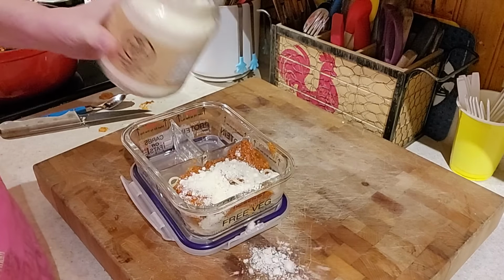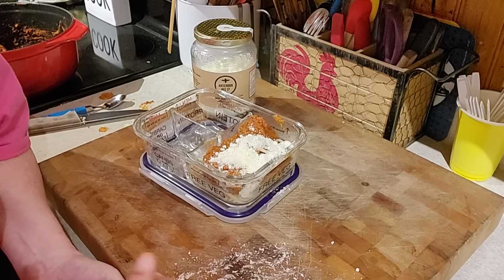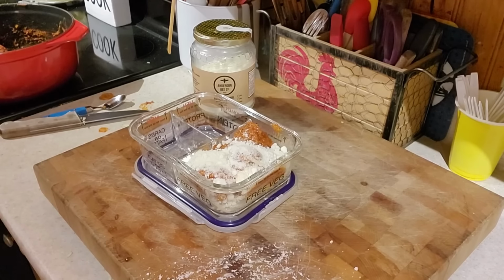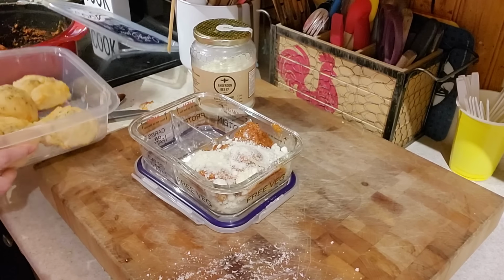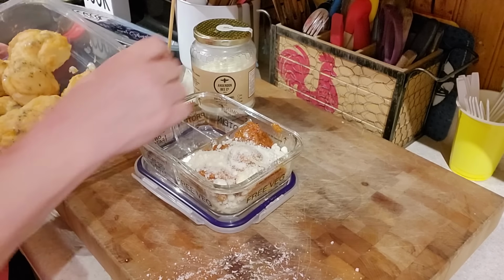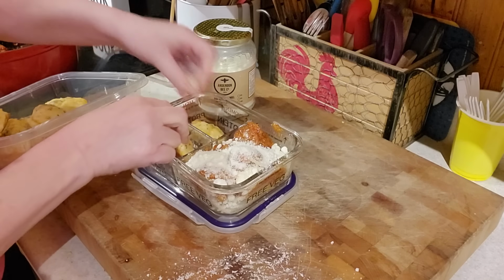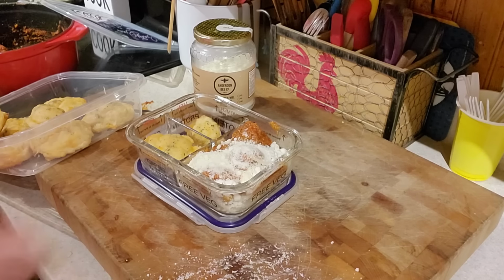Parmesan on top. Ooh, oops. That's okay. Okay, then a biscuit. I'm going to break his biscuit in half, one for each side. There's his. And then we're going to give him some applesauce.